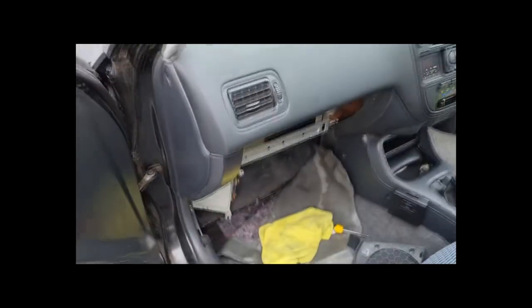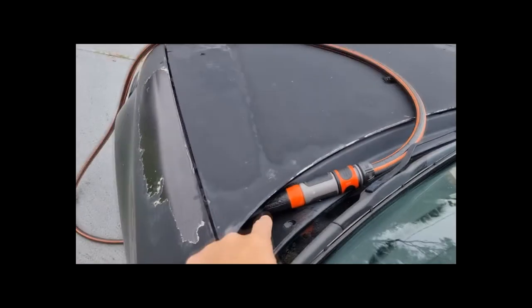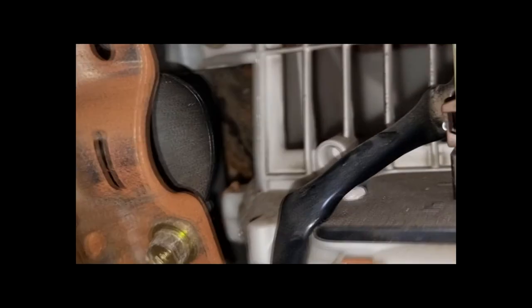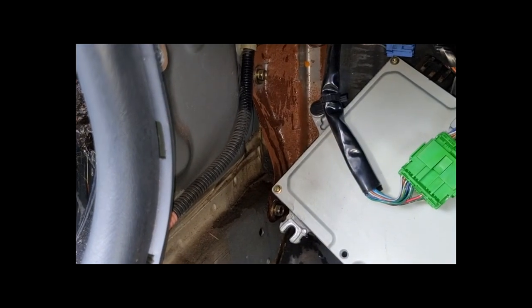So a few months ago, I posted this video up on EK Civic Australia. So I've had a bit of a water leak in the past few months. During the heavy rain, it will pull water in this area. And I've got a hose running into the cowling panel there. And I've got water dripping onto that foam between the blower and the rail. You can see it there, which is dripping down here.